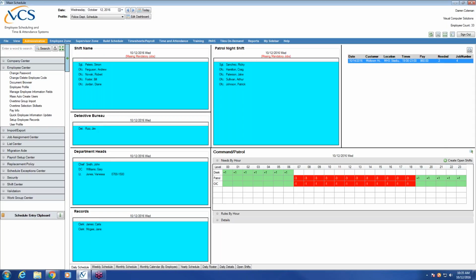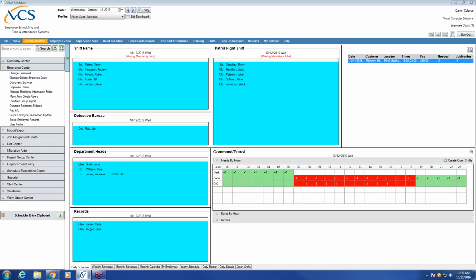Now, in preparation for your second class, you're going to learn how to create job assignments, which could be patrol areas or work statuses like light duty, OIC, FTO. You're also going to learn how to enter the day off reasons like vacation, sick, and personal time that employees are going to need to have access to.